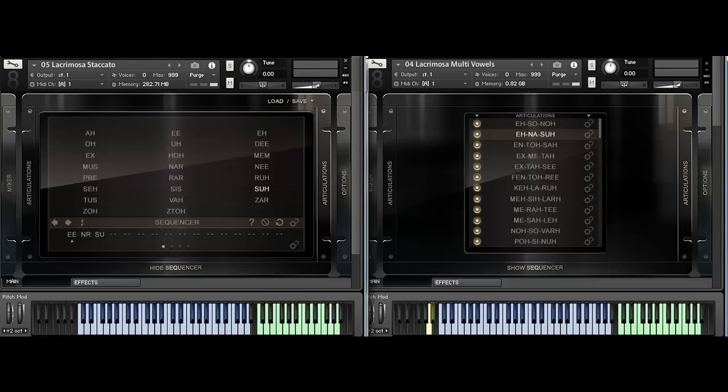Now, to have a choir sing that fast and fluently, one thing is, even if we tighten up the staccato notes here, there's a transitional element, a legato, if you will, even at a single tonal level, between the different words, the way they morph and connect. So let me try to play something a little similar to what we did before with the staccatos here, and then I'm going to do the same thing with the multivowels, and now you're going to see what the true difference is. We're going to go double tempo of where we were before, and this is where the traditional choir technology with staccatos really starts collapsing, in my opinion. You lose the clarity, and it sounds very computerized. And obviously, it helps once you have it in a mix and you can blur it out, but there is a notable distinction I think you'll see.